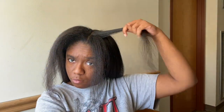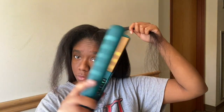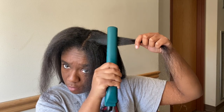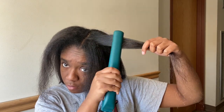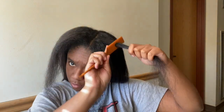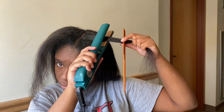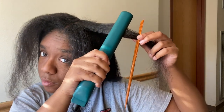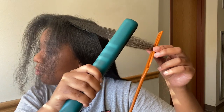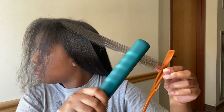And you guys, please make sure to take your time. This was a 2-day process for me. I left those braids in for quite a while, and at the end of that time I just didn't feel like, you know, straight to my hair, y'all. It took me like 3 hours to do this. I actually came out here in the living room so that I could show you guys. Hopefully you guys can see this a little bit better. So that is why I'm not in my usual filming space. I wanted you guys to see all the detail.